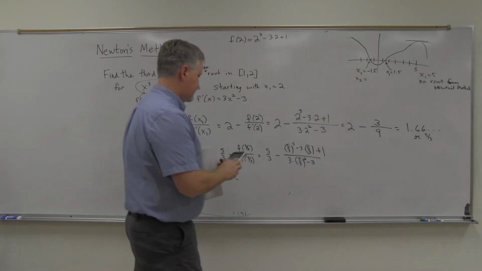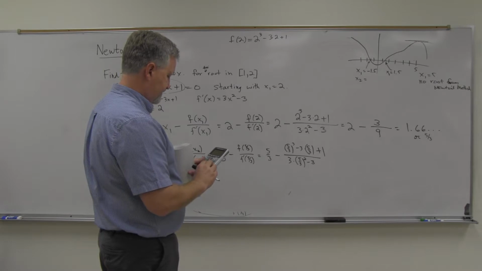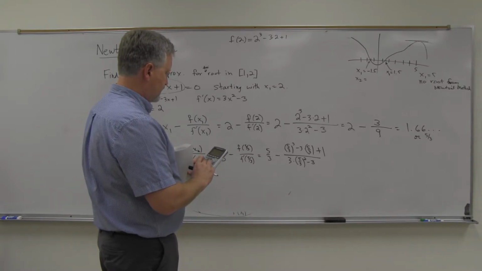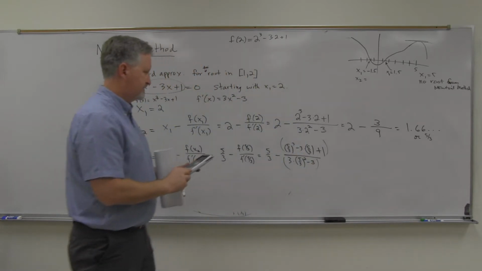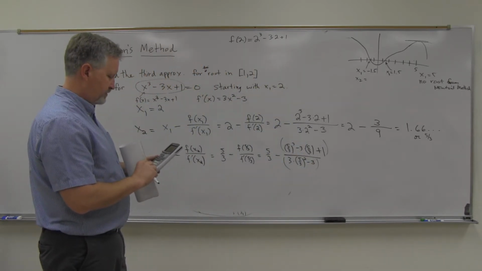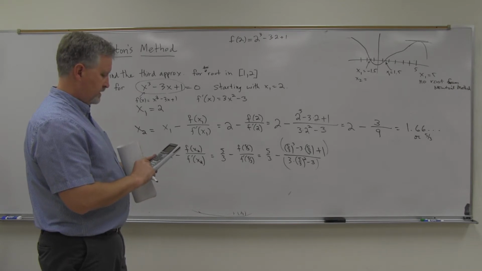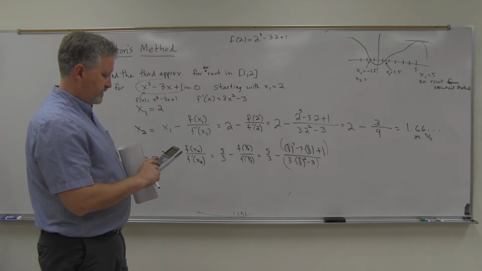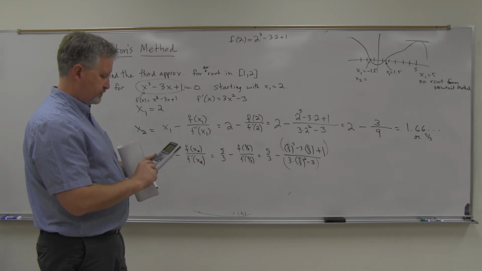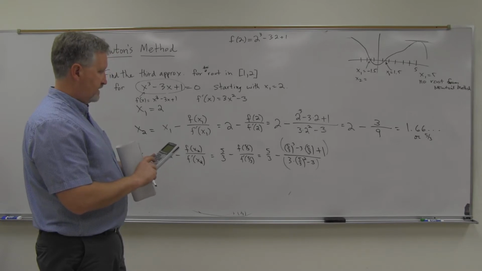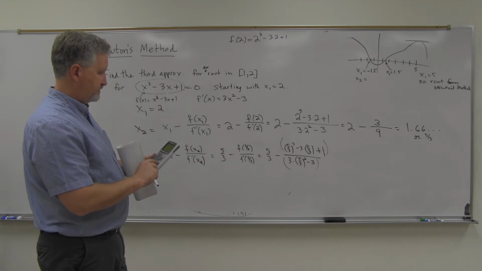Okay, so put that in the calculator. 5/3 minus, and if we're doing this by hand, I would just put all that in parentheses. Probably the best way to do it if you want to do it all at once. Let's see, parentheses would be 5/3 cubed minus 3 times 5/3 plus 1 divided by parentheses 3 times 5/3 squared.